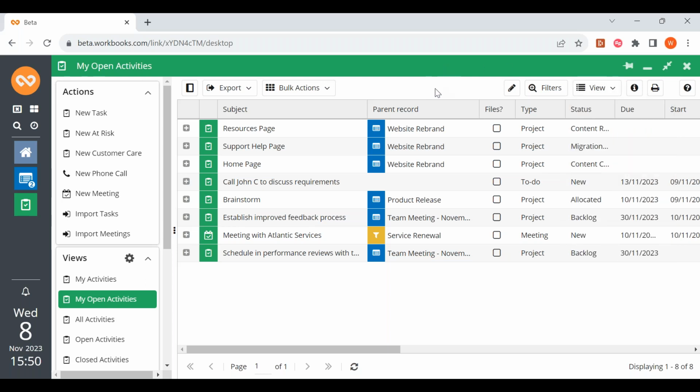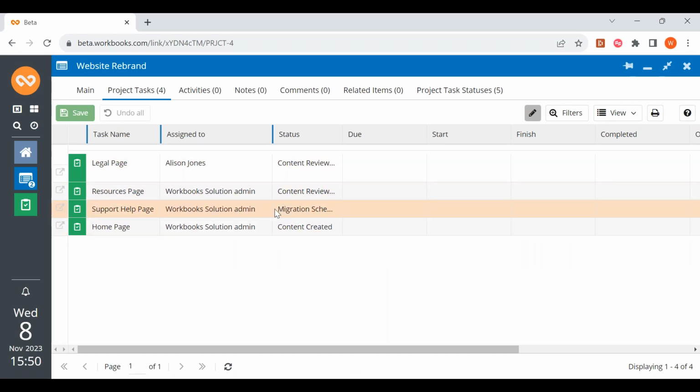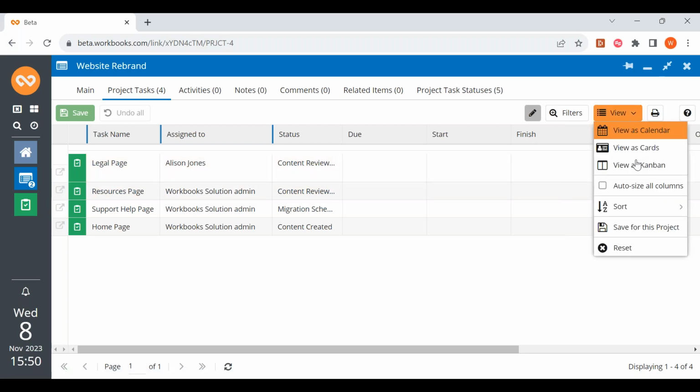Another way you could use these project records and these tasks is when you're having reviews of your particular project. And this is something I've actually just missed. So I'm going to go back into my project. And if I've got multiple parties that are working on these different projects, I might have a Teams call or a meeting, and I might want to see this in a more visual way. And for that, I'm going to use Kanban view.